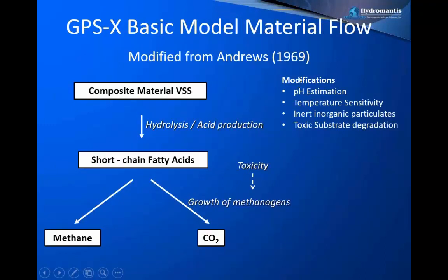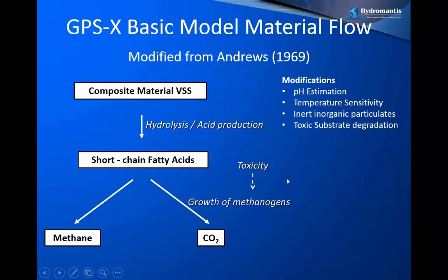So first of all, the basic model comes from the work of Andrews in 1969, with some modifications, and as you can see, the modifications are listed here on the right-hand side. There is a pH estimation algorithm included with this model. We have the temperature sensitivity. Also, to differentiate between organic and inorganic compounds, we have extra states which define the inert inorganic particulates. One extra addition is the toxic substrate degradation and the toxicity effect on methanogenic bacteria.